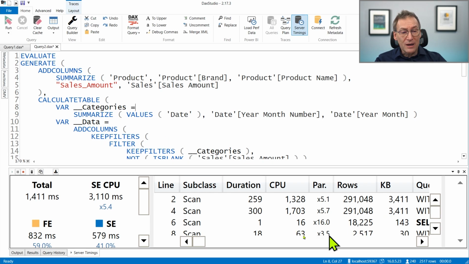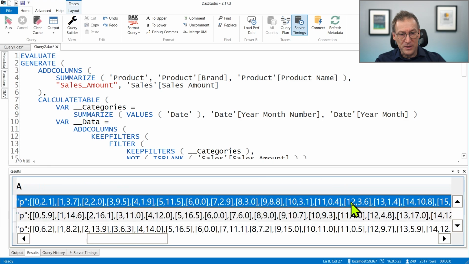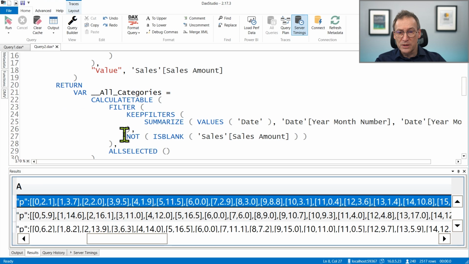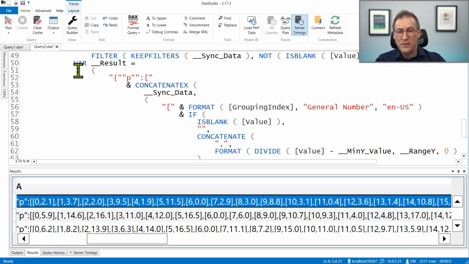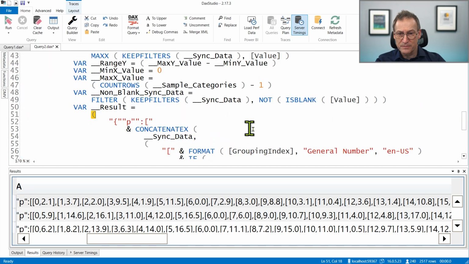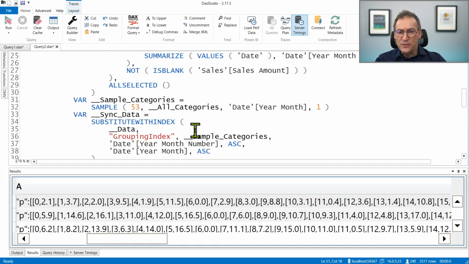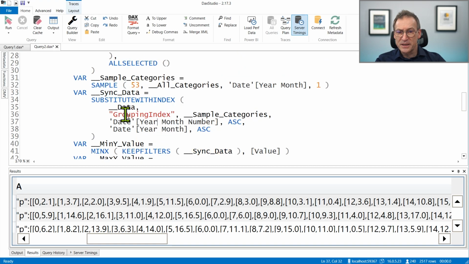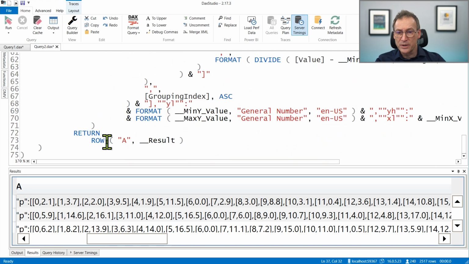So far I'm returning, let's go at the result, this. Whereas what I want is to increase the number of rows because I want to get rid of this part of the code that for sure will use a lot of formula engine. So a first trial will be to just return sync data as it is. Sync data contains the values, and we can do that here. Instead of returning all this, we can return sync data.